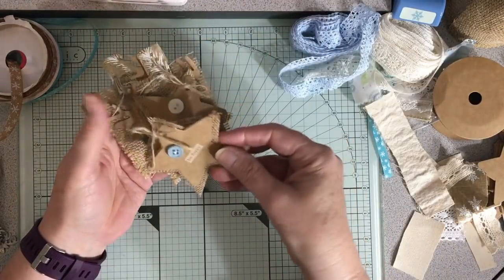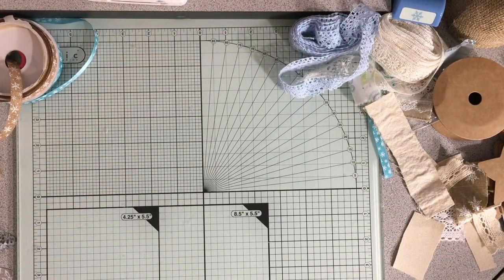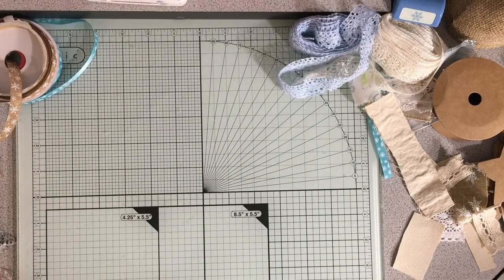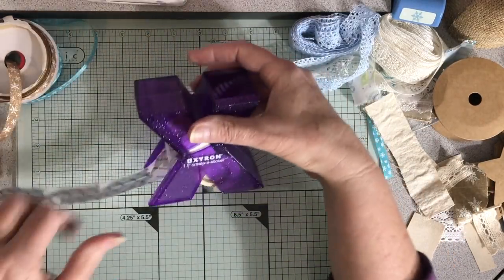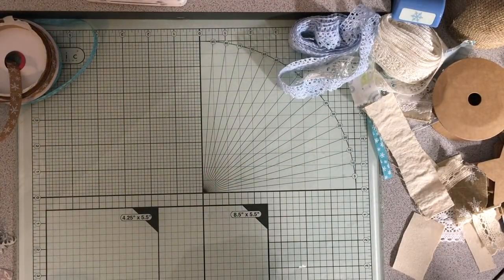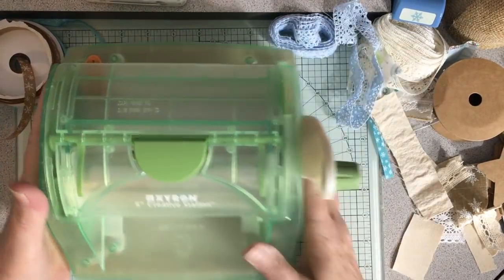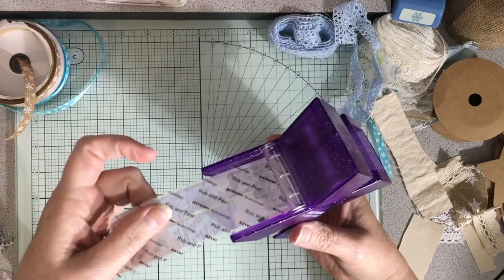These elements are just so rustic and more along the nature theme. In this insert I put two tabs per insert, and I was trying to think of how I was going to do that — was I going to glue them, what was it going to look like? Then I remembered I have my Xyron — my little Xyron Create-a-Sticker, which works perfect for the tabs and for snowflakes. I also have the bigger Xyron, which might work really nicely for a whole bunch of snowflakes. Let me show you how I did the tabs first.